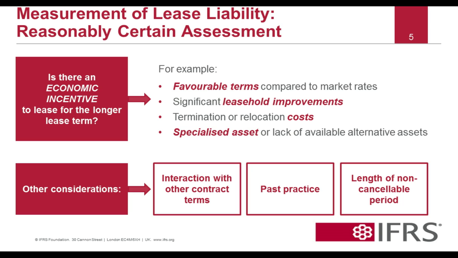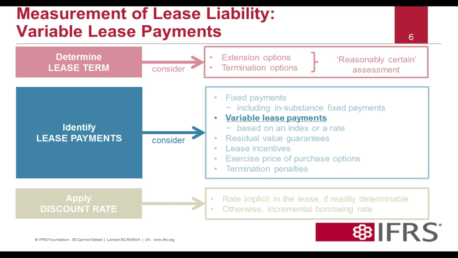The last example I'll mention is the length of the non-cancellable period. This might also be a factor that an entity needs to think about when making the reasonably certain assessment. IFRS 16 notes that the shorter the non-cancellable period in a lease containing options, the more likely the lessee is to extend the lease term. That's because the costs of negotiating a new lease or otherwise obtaining an alternative asset will be proportionately higher the shorter the period for which an asset is leased.